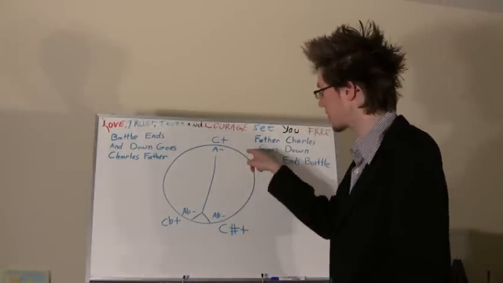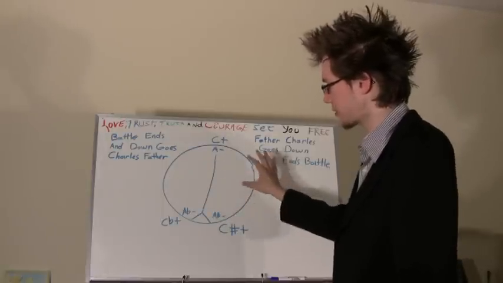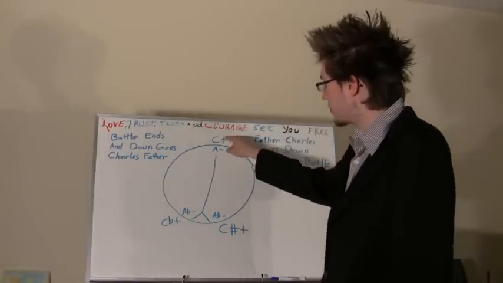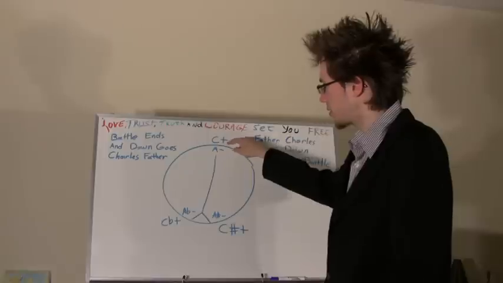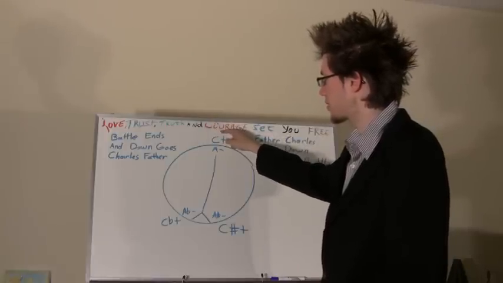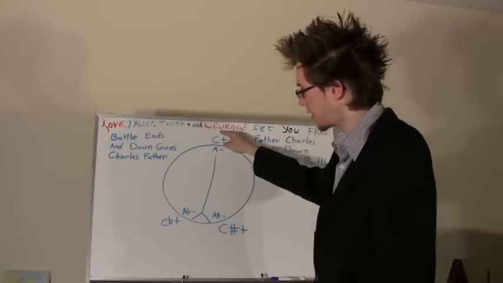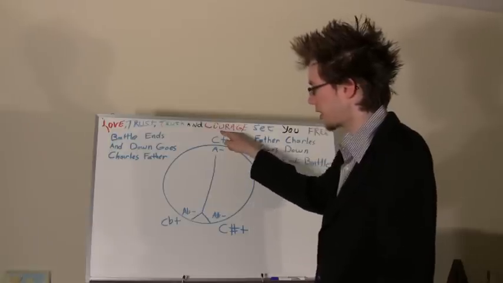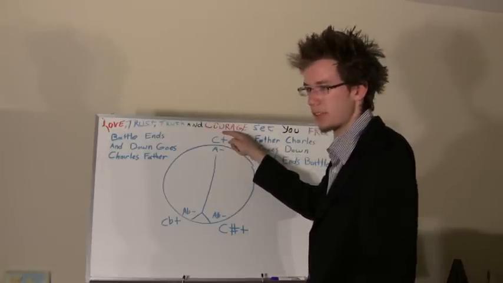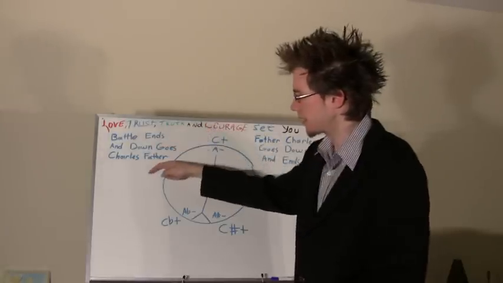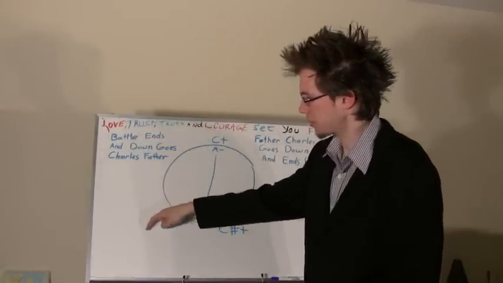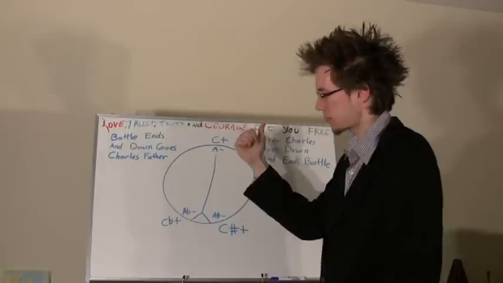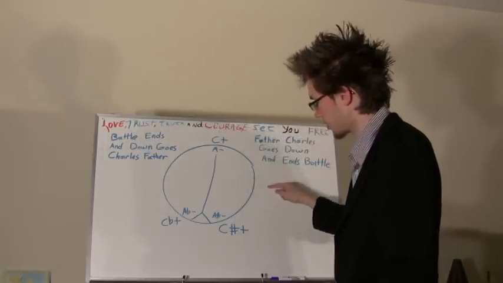Now the next thing I'm going to point out here, this is the circle of fifths without it all filled in. I have a C plus here. This represents C major. And it's right up at the top because it actually has no sharps or flats. So think of it as neutral. It helps if you think of a battery with a positive and negative charge. Let's think of flats as going negative. So when you go this way, it's like a negative charge. There's more flats being added and it's getting more and more negative. And this way, it's going up, like sharps go up, so it's more and more positively charged.